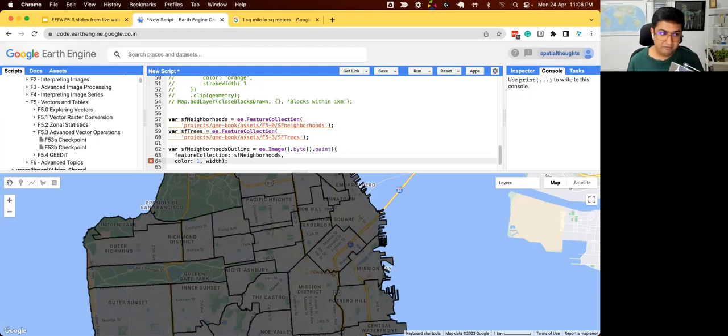If you don't give the width value and just leave it like this, it will give you an image where every pixel value is 1. But if you set the width parameter to a non-zero number, it'll only render the outlines. And this is in the documentation of the paint function. See the paint function, it says if you give a non-zero width, it will only render the edges, not the fills. So now you'll get these width-3 outlines with no fill of color 1.